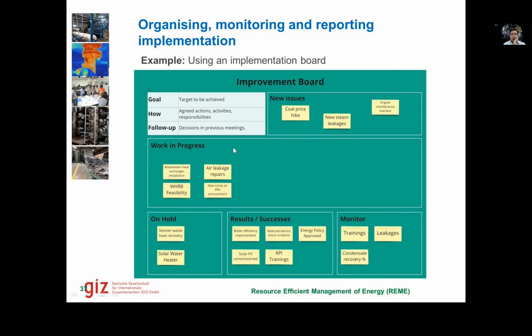And then we could put work in progress, which are the options we are working on at the moment, which are put on hold, what are the results or successes that we have achieved, and what are the areas that we need to monitor. So this is one example of an implementation board which you can put in factories, for example, in the energy auditor's room or the energy team's room, so that on one side they can put an action plan, and on the other side they can monitor their progress using this as well.